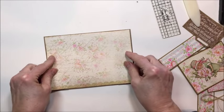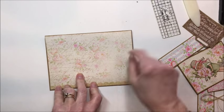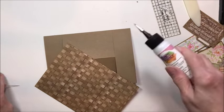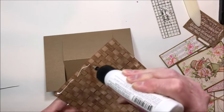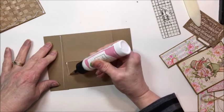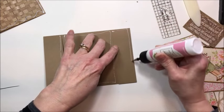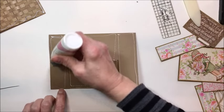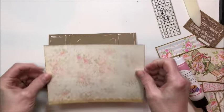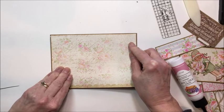For that I have cut this piece of this gorgeous kind of shabby chic print. This is six and seven-eighths by four and seven-eighths. I should have glued this down before I did my cuts — so pretend I did. I watched the grandchildren today so my brain is not functioning, so I'm just going to add glue around the edges of this. Of course I made one of these this morning before the kids got here and it went like clockwork. I'm going to glue this down and then I'm going to have to make those cuts and that score line again, but that's alright — that means you get to watch me do it again and you'll remember it that much better.